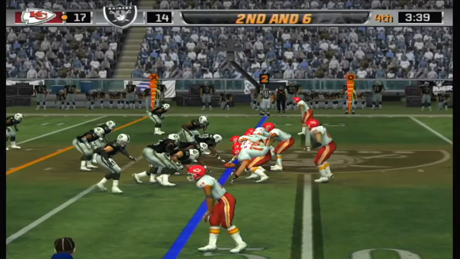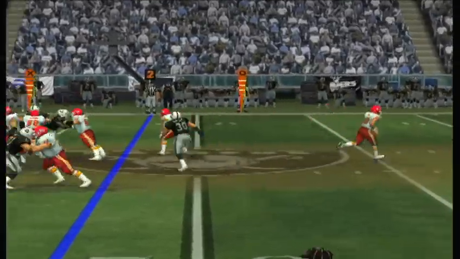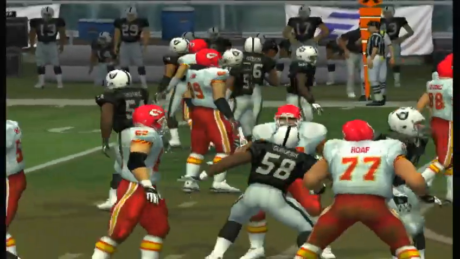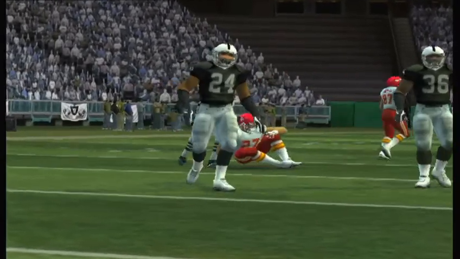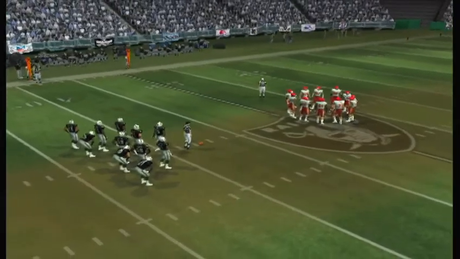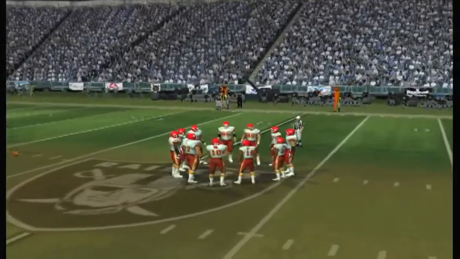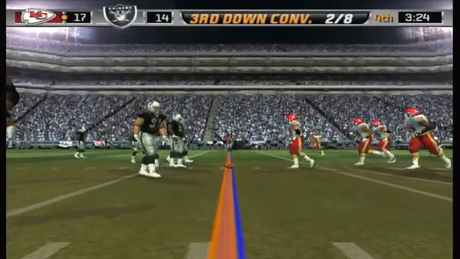Done in motion. Handed off to the back. Johnson comes up to make the play. Gain of a handful. They have to get the ball inside the 42 to convert.